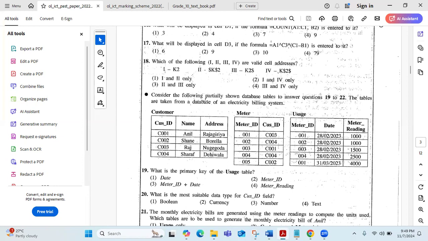Then meter ID is a unique field. Yes, you can say it is unique.